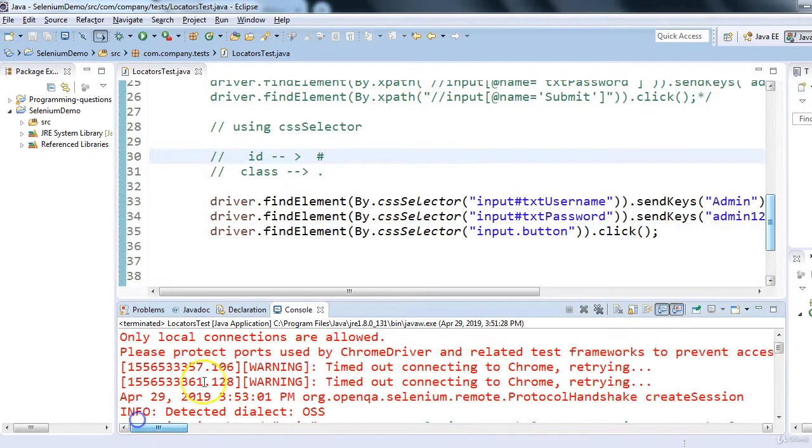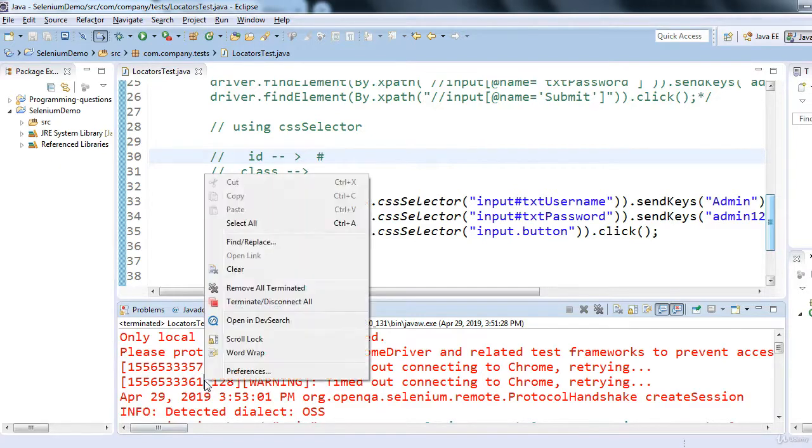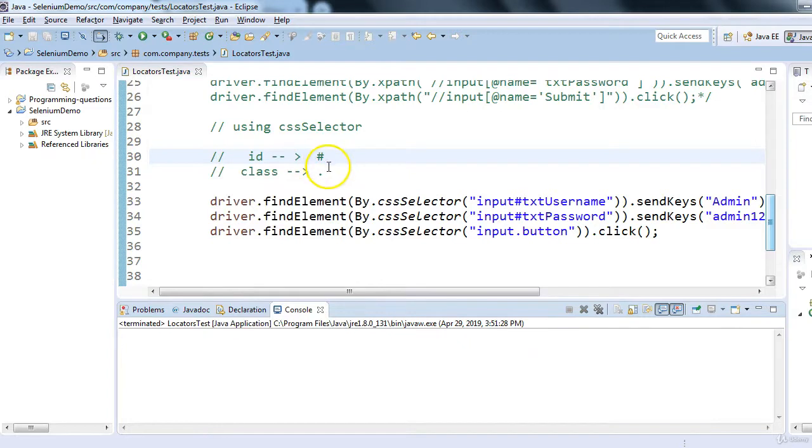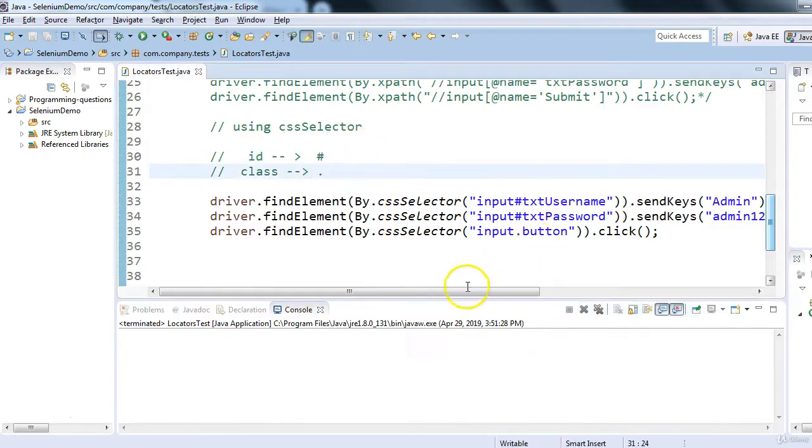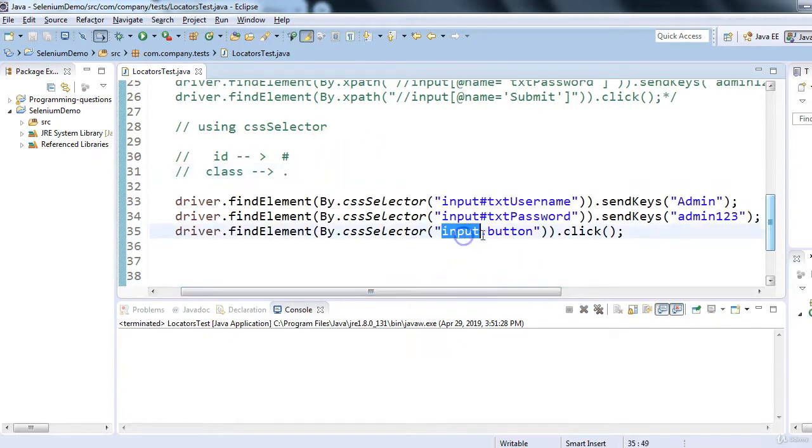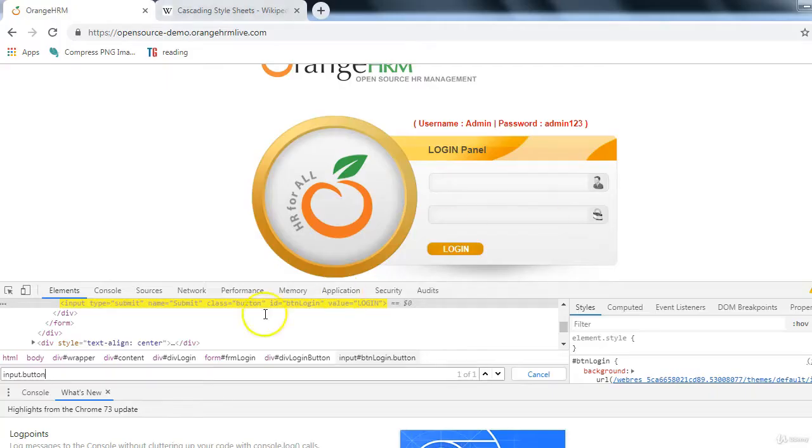So let me clear this console and I will rerun. This time we have used tag name dot class name. We are using only one class name because only one class name was given.